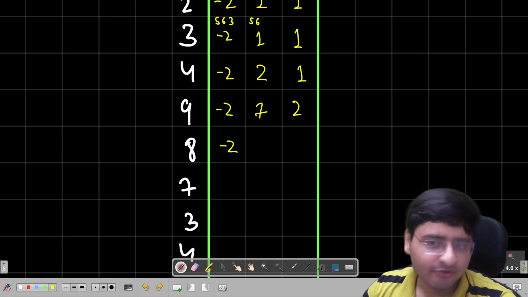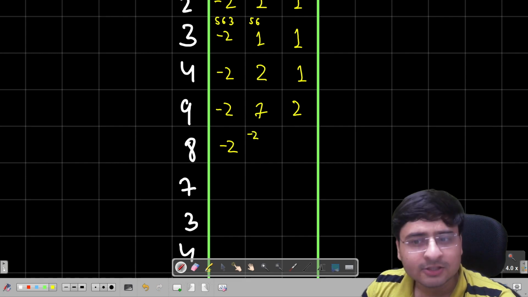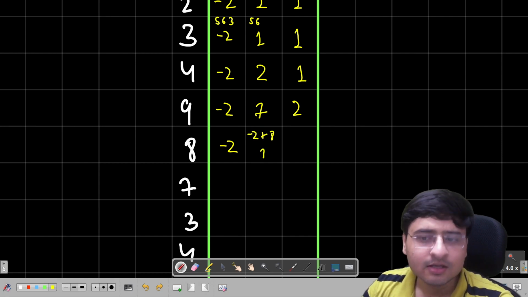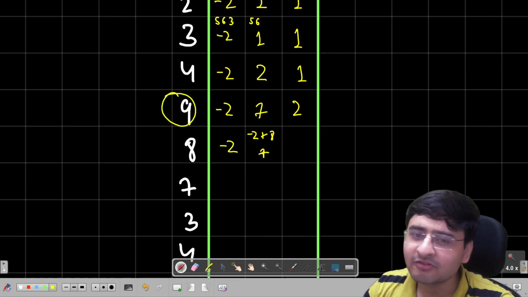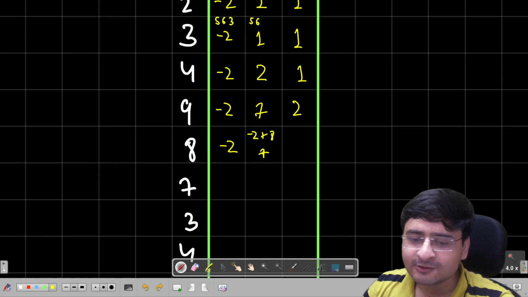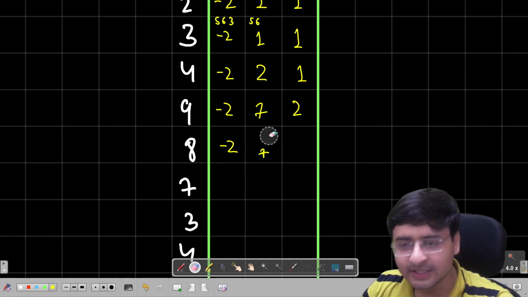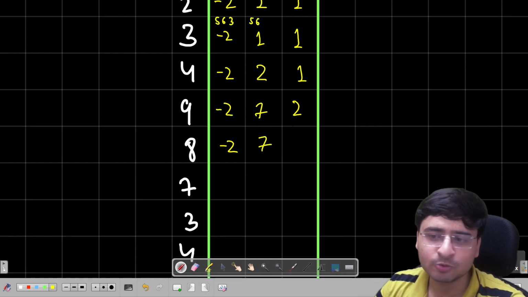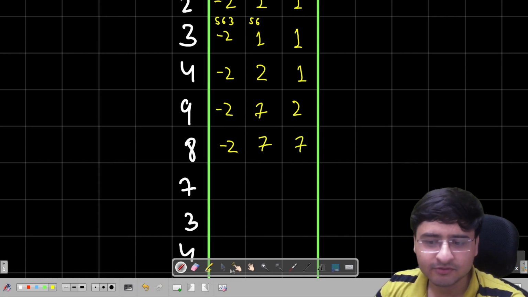For the selling state, if I consider this day to be a selling day, right? Minus 2 plus 8 will be the profit I'll be making. You can only sell once you buy. So minus 2 plus 8 is the profit you're going to make, or you can consider 7. Which is best? Best is not selling today, but selling on 9th itself, right? When the price was 9. So I'm not going to consider this particular selling today. I'm going to consider the previous sell state. I hope you understand what this is leading up to. Cooldown state is definitely, I'm going to consider this as a cooldown state. This is the best option I have.